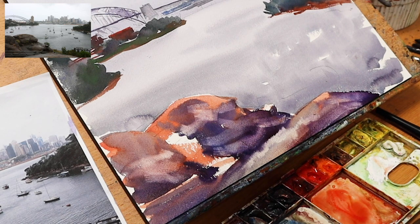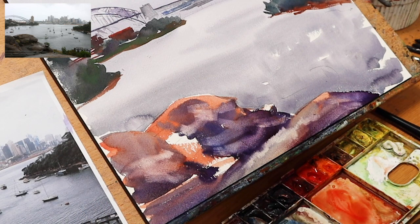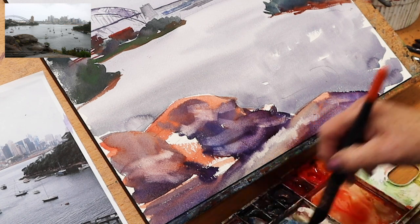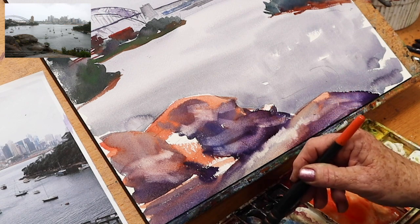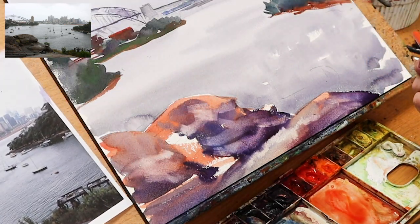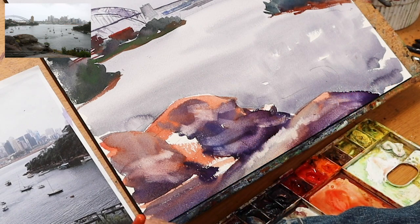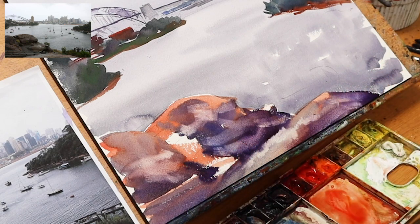Okay, now that's it. I've got some green bushes and things to go in down here, which is pretty good because that means it'll cover up those two little areas of bloom. I have to mix the right dull brown. This is where you can ruin a painting. You don't want a bright green there. You almost just want another grey colour. So you have to keep it very, very dark, gloomy. Blues, purples, and just a touch of green.